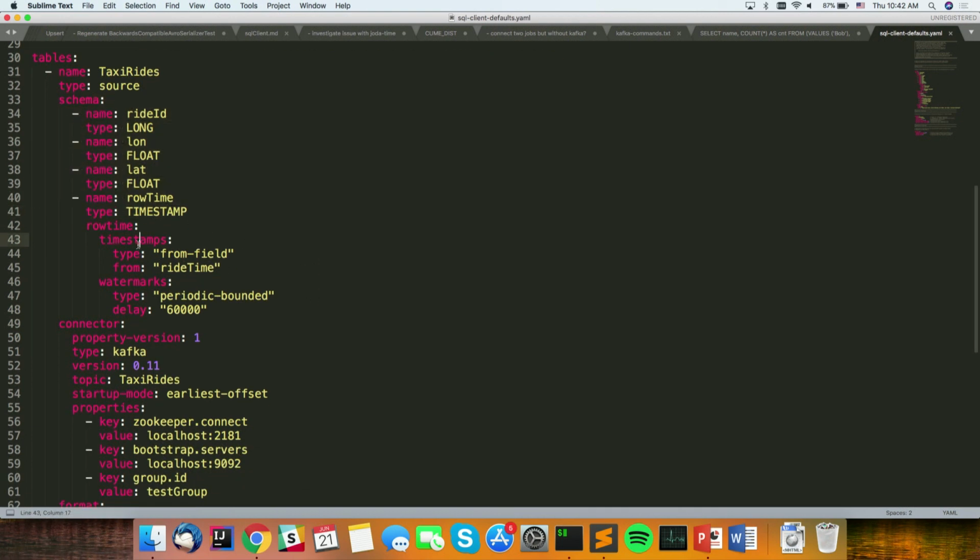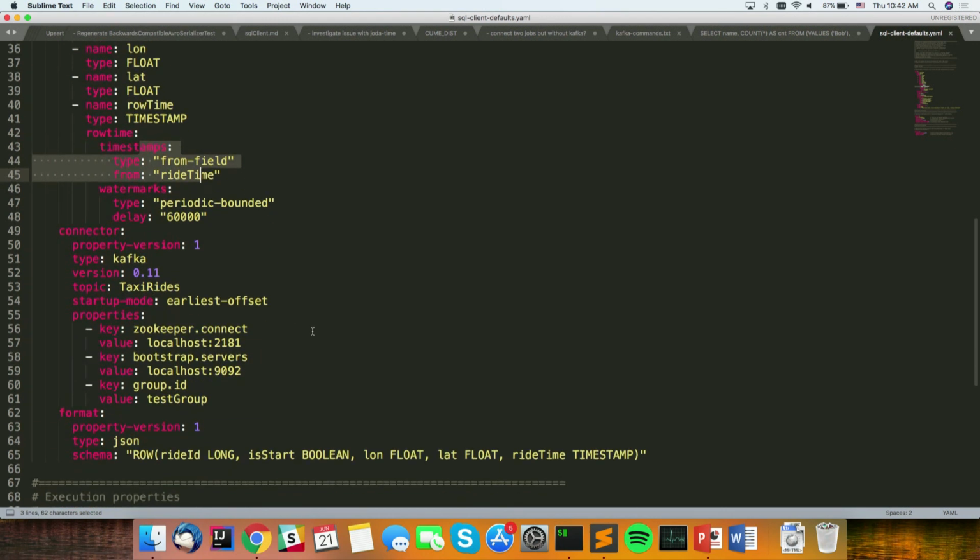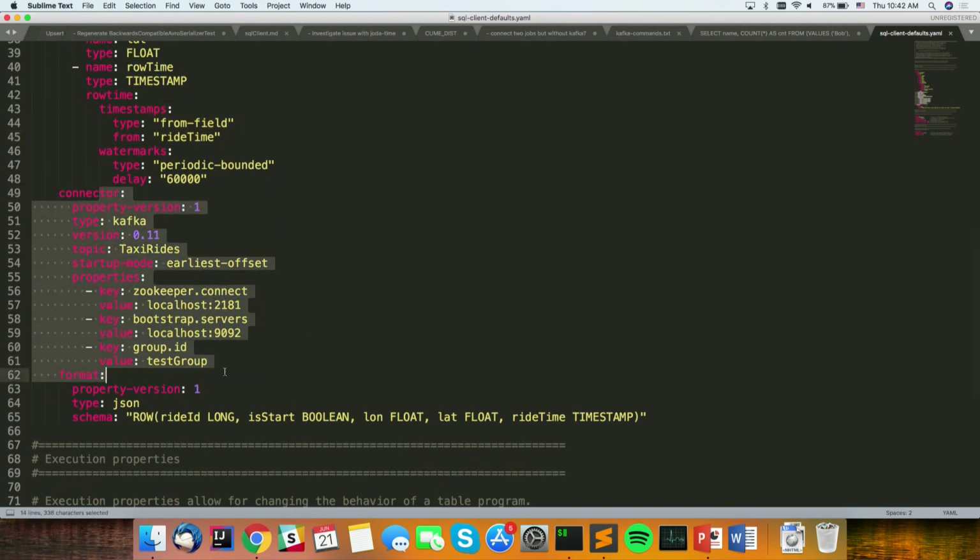You give some additional metadata on how you want to handle timestamps, because we also support streaming concepts like event time, so also dealing with late events and out-of-orderness. You can specify the metadata about the timestamp and how you would emit watermarks for it. Then you just define your connector and some properties for this connector. For example, we have Kafka here in version 0.11.